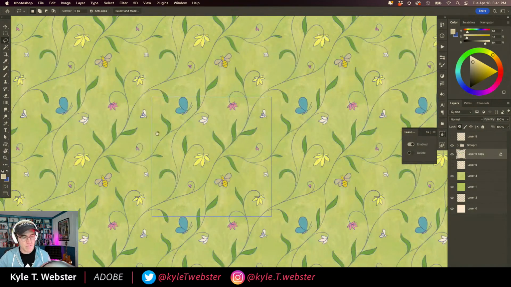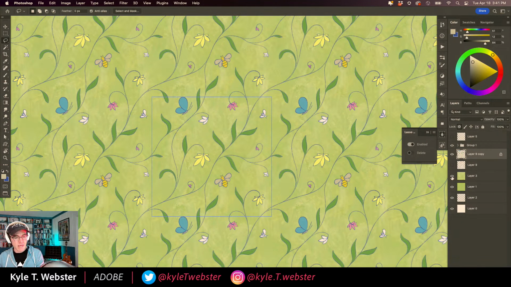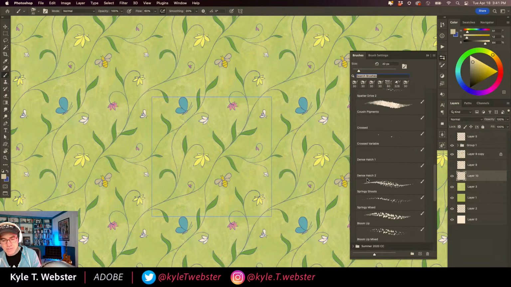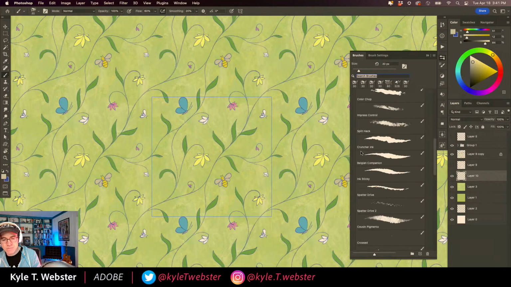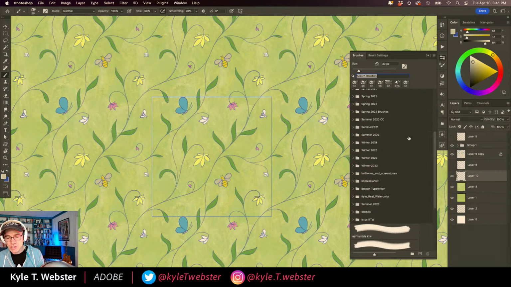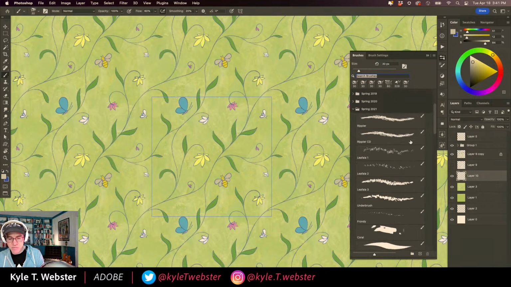Very simple, very simple. You can hide this for a moment and see how it feels without that more textured background. Another thing I'm thinking about for the background is using a brush that has some leafy goodness to it. Now I'm not going to use any of these brushes from the spring 2023. Instead, what I'm going to do is jump back to, I think, is it spring 2021? Yes, the Leaf Fala brushes.